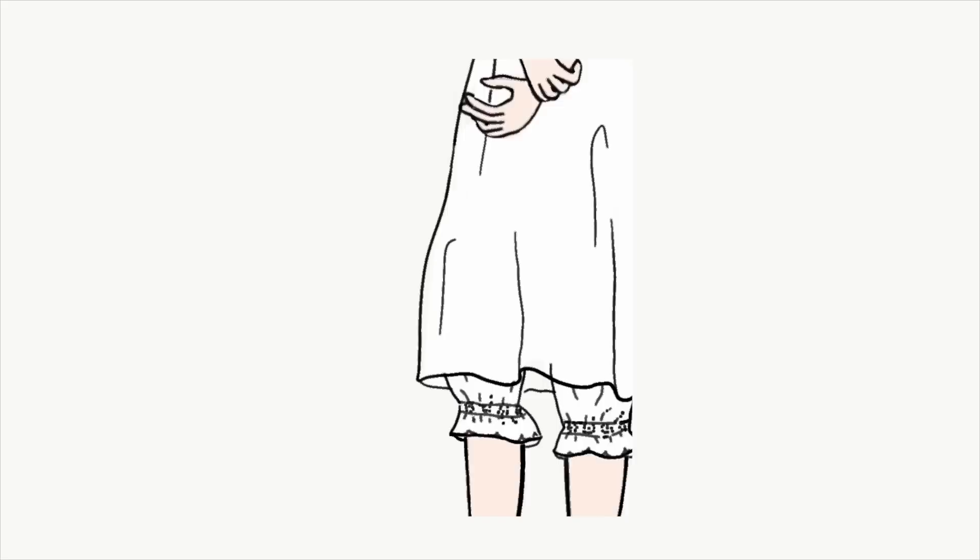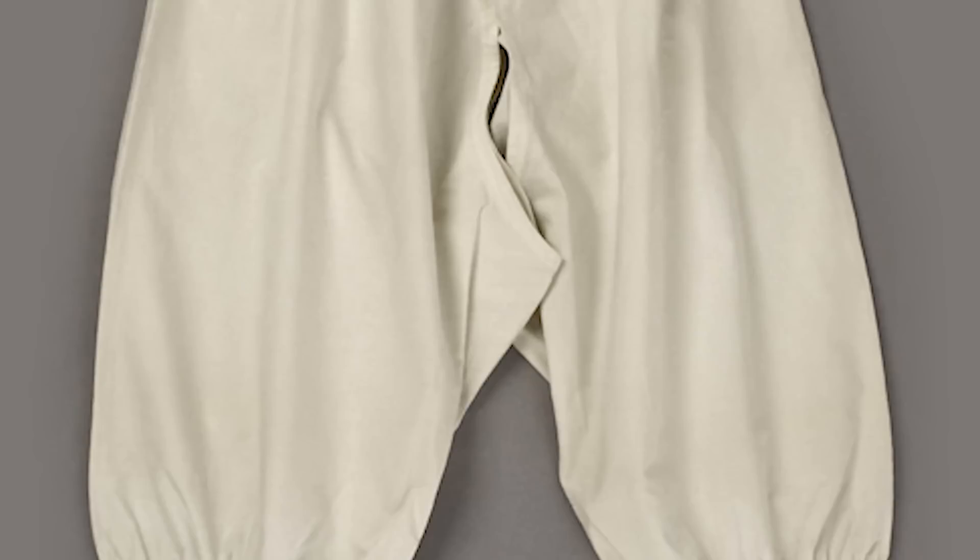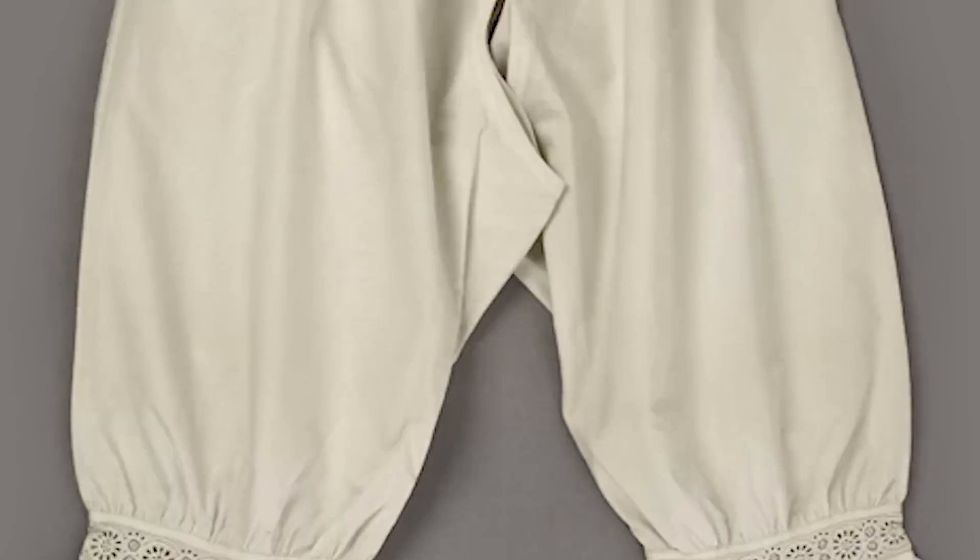Let's draw Elsa's coronation gown from the undergarments up. First up, the underwear. The first thing she'd be wearing would be a chemise, and underneath she would also be wearing drawers. The 1840s saw the popularization of split crotch drawers — two separate pieces of fabric. These reached below the knee and were secured by a ribbon. This is the beginning of what we think of as modern underwear.